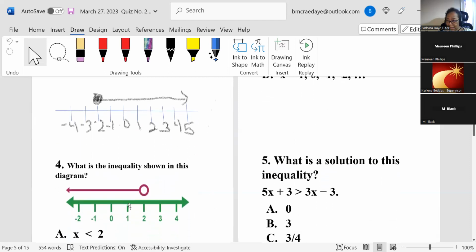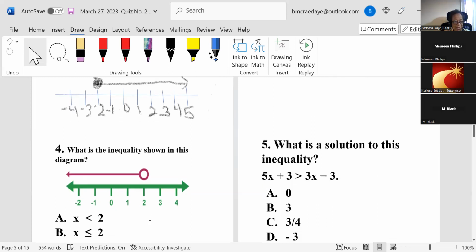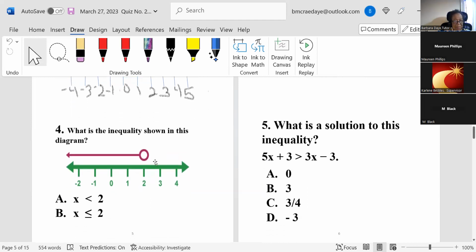Okay. Now let's see number 4. Let's see how you both did on number 4. Maureen said D, I said C, and you said C. I think I guessed this one. You guessed. Okay. Now, Maureen, let's just figure this out, and I'm sure you'll get the right answer.